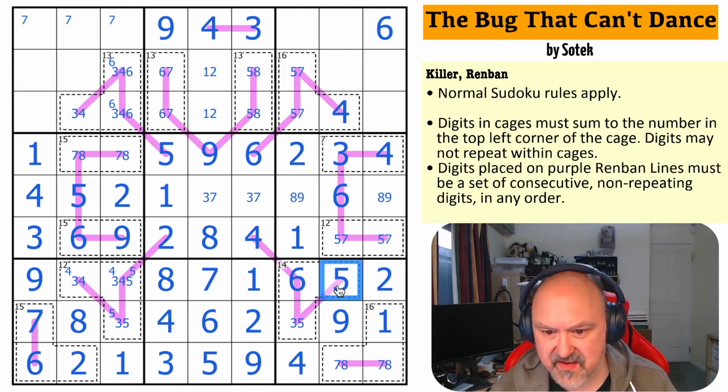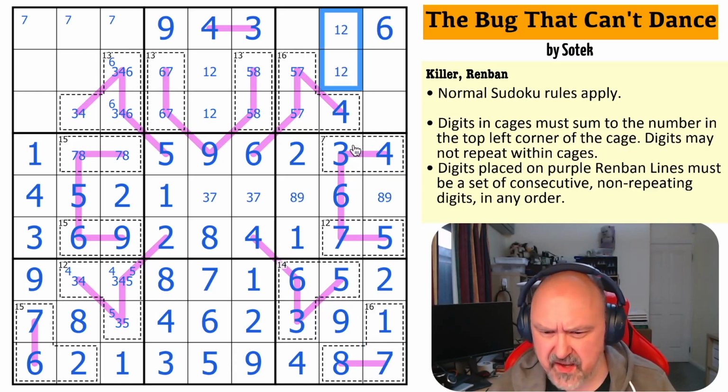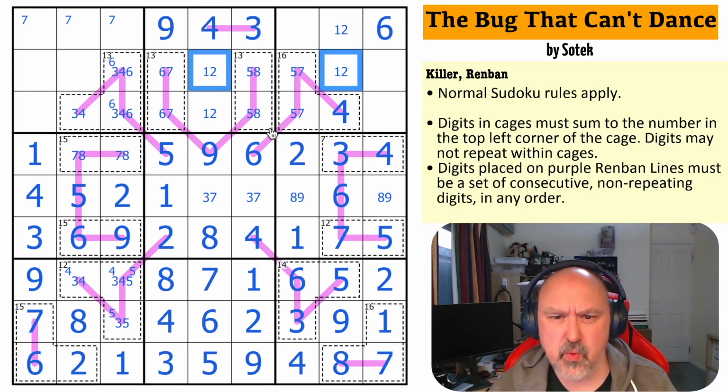The 3 looks down making this 5 and this 3. The 5 looks up making this 7 and this 5. The 7 looks down making this 8 and this 7. This is now a pair, a 1, 2 pair, 3, 4, 5, 6, 7, 8, 9. Yeah, this is a 1, 2 pair. So I've now got a 1, 2 pair in this row.